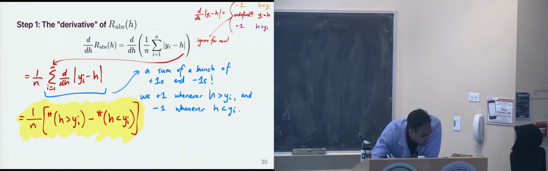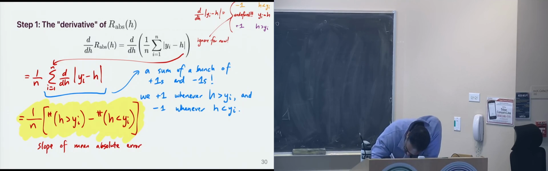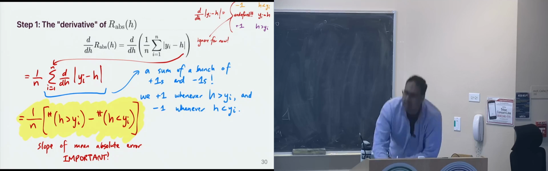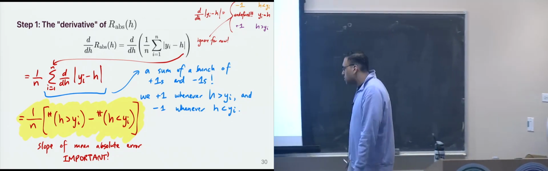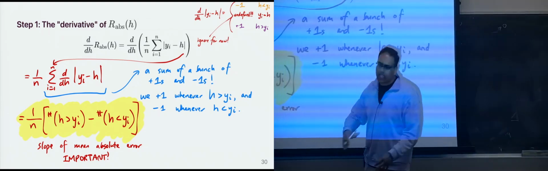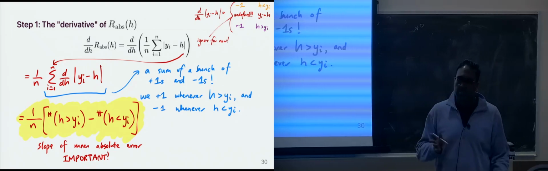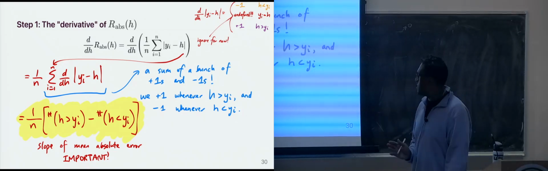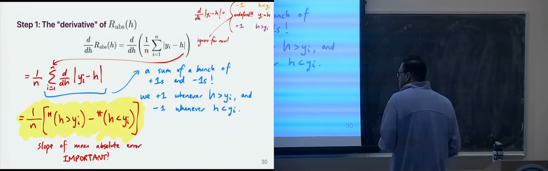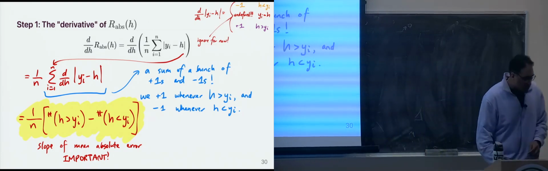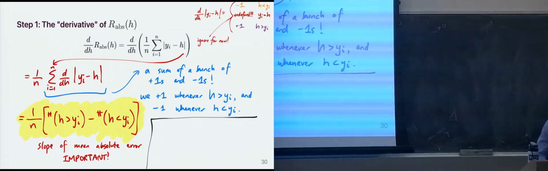And it's an important result. I wish there was a podium that was a little taller than this. No, we'll write literally here, important. Not only for helping us figure out the optimal prediction when using absolute loss, but also because it's like a common theme in DSC 40A homework questions and exam questions, like properties of the slope of mean absolute error. Okay? And so just so we're familiar with what this terminology means, let's just work out an example.